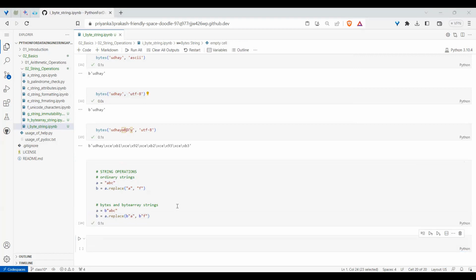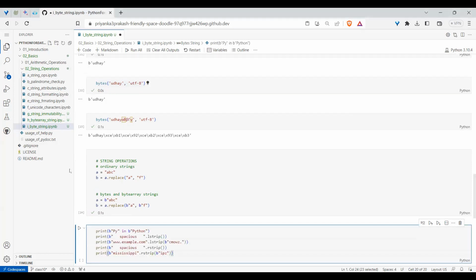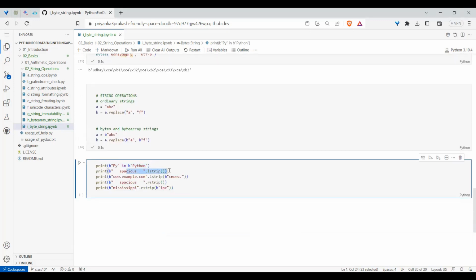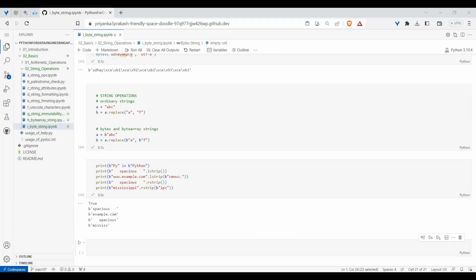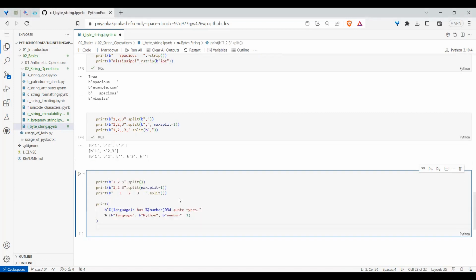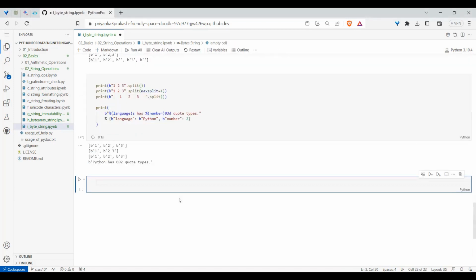That's the main thing. If you want to do any operations, you see here, for everything, you want to check whether a particular string is present in it or not, like left strip, right strip, or any operation, just prepend a b, that's it. Similarly, if you want to do split operations or whatnot, for every operation, you need to prepend a b. Whatever the operations, they need to follow the same fashion, even string formatting, placeholder replacements, or whatnot. This is all about byte strings and byte array strings.